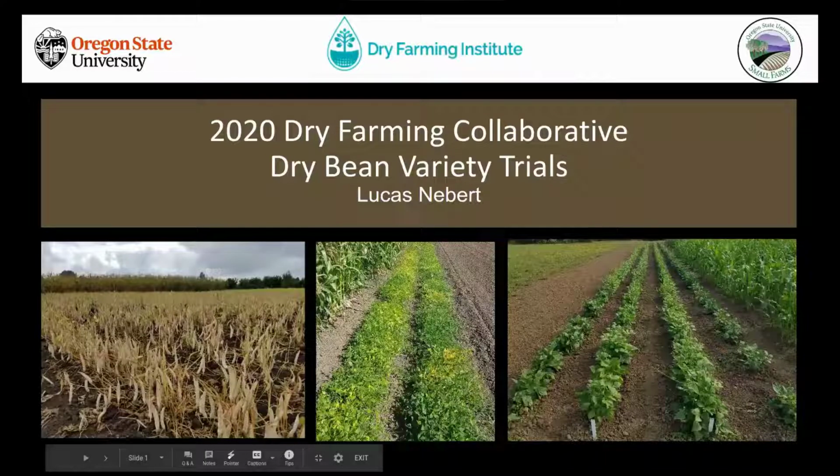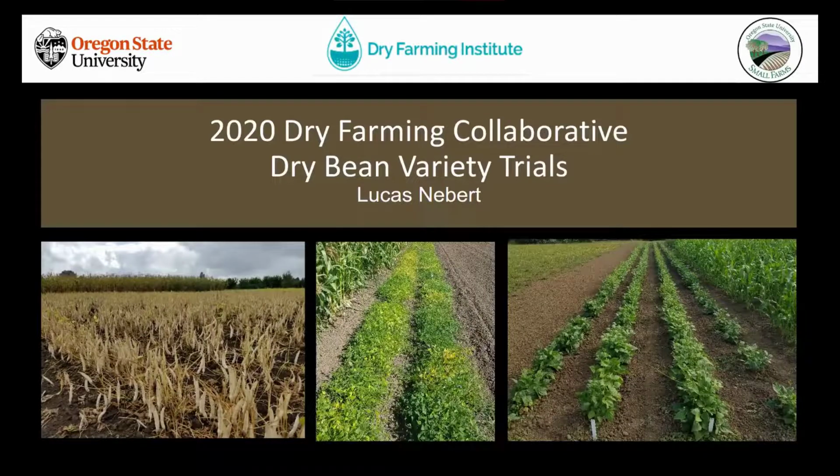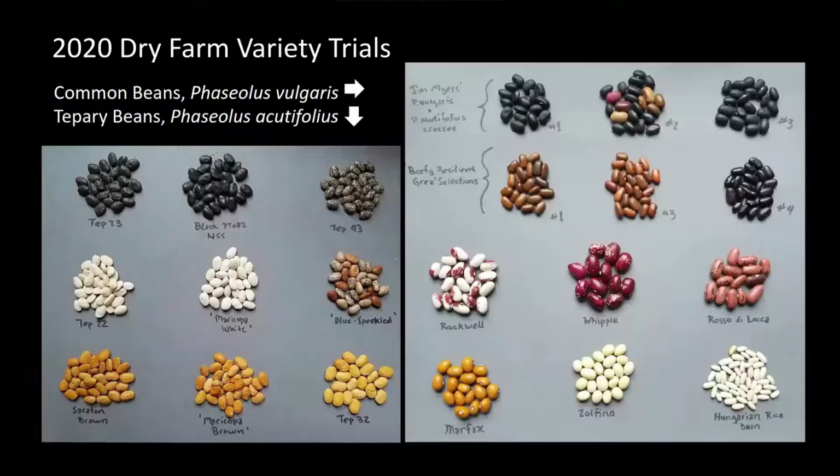In this next portion of the winter growers meeting for the Dry Farming Collaborative, we're going to talk about dry bean variety trials that we did last year. I'm Lucas Niebert, who led the project, and we trialed two different species. On the left, we have the Phaseolus acutifolius, or Peppery Beans, which is a different species than our common bean, Phaseolus vulgaris, on the right. And yeah, as you can see, we had several different varieties from each species.